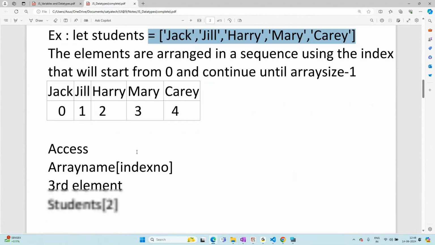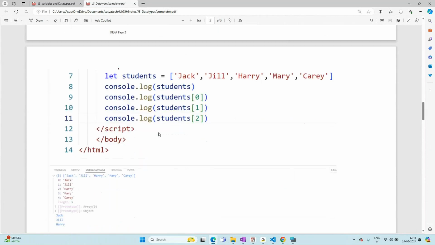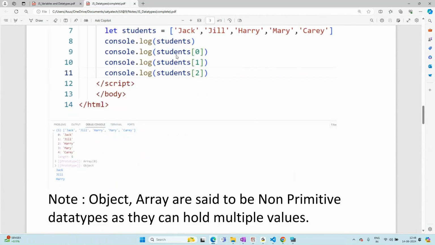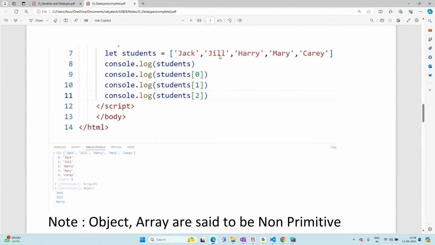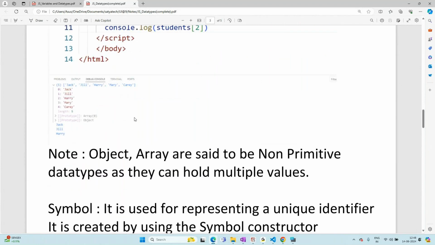Jack. Students of 2, if I say, I'll get Harry. So same terminology. You don't have to worry about it. Students means you are getting this list; student 0, 1, 2 means Harry. Yes? Okay.